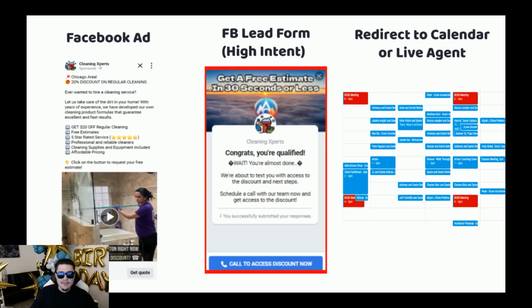So that's it. That's the entire ad right there. If you guys want to copy it, please do that. I also pretty much do the same thing in other niches. I have videos for contractors and stuff like that. We use the same process because it's proven and it works, and it gets very high quality leads.